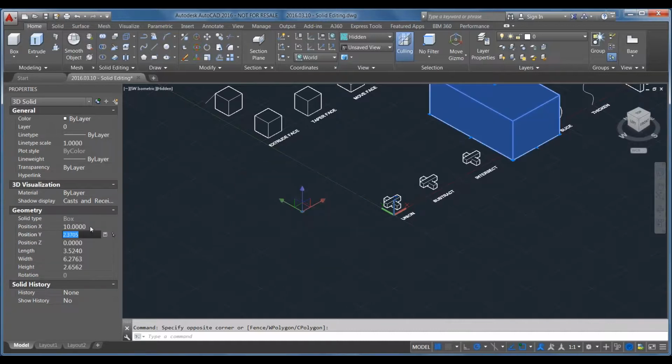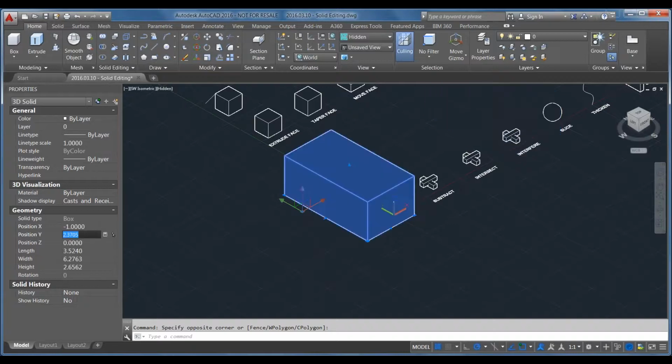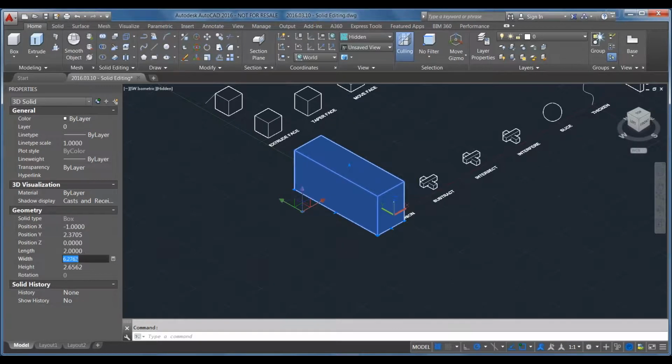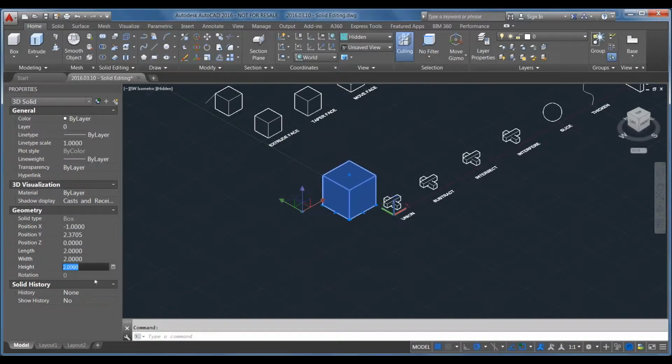If I wanted it like 10, you'll watch it jump over here. I'll bring it back to -1. It'll jump back on screen here. You can change the length of it, maybe I want a 2 by 2 by 2 box, and you can quickly change the general shape of that box.